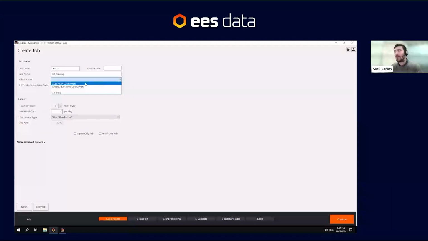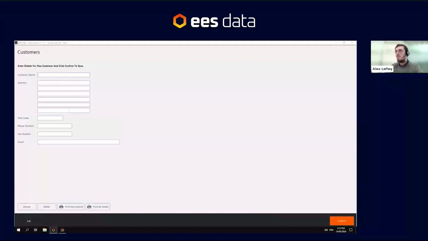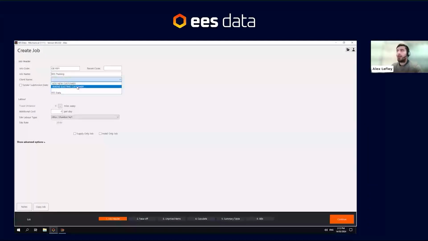As soon as you come in here and add a new customer in, that will then forever store in your database alphabetically. So yourself and any of your colleagues would then be able to choose that client again in the future if you have to do another quotation for them. Just go and add new, and then you just fill out their information there on screen and press the big confirm button down there on the bottom right. That's all you got to do. You can always go back and amend any information if you ever need to as well, okay? But for today, I'm just going to choose EES.